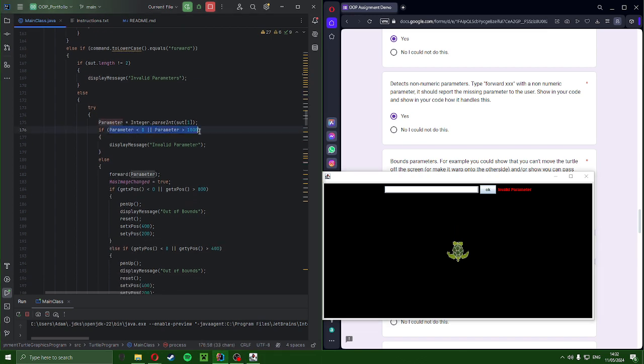Here the parameter has to be greater than 0 but below 1000 to be valid, otherwise it's invalid, as it states there.